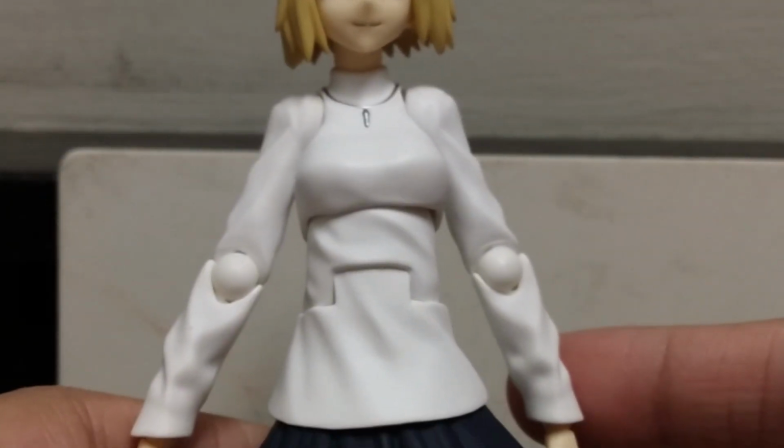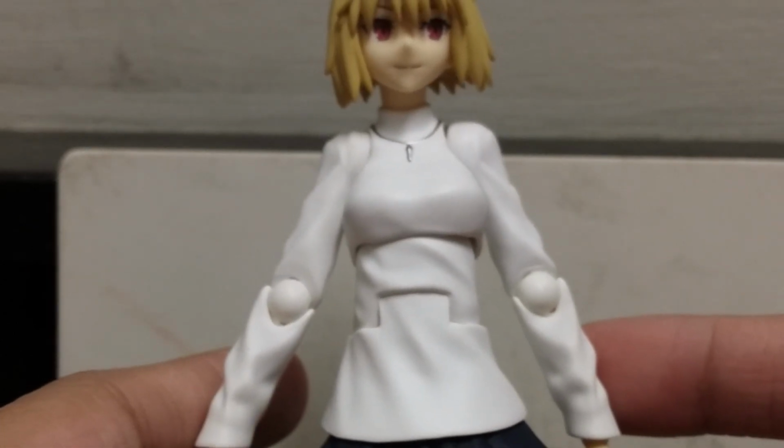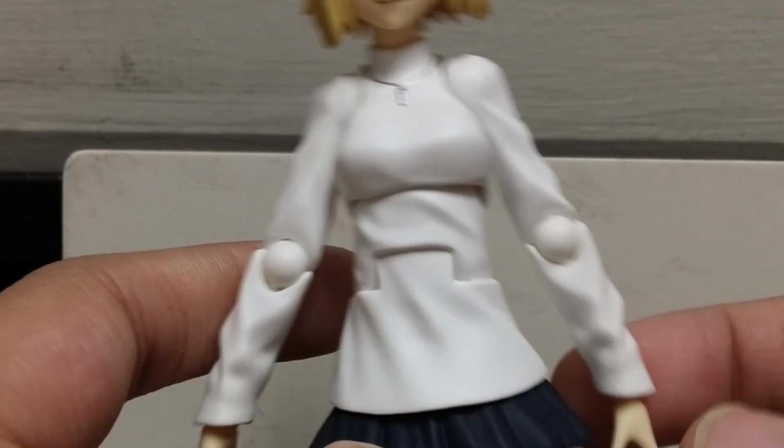Why does this ab crunch look so ugly? Look at how broken up it is. It made her body... What the fuck, why is it that? It made her body look so broken up and weird looking. It's so strange. It's such a simple design.